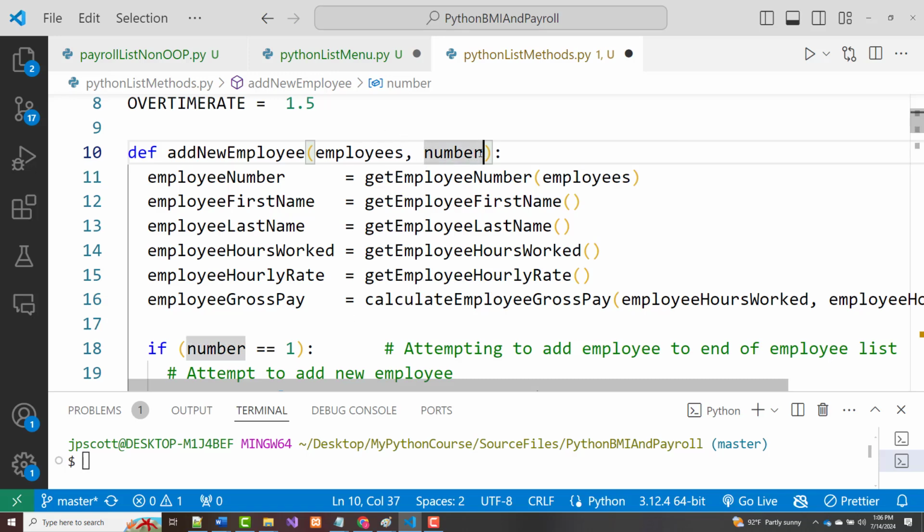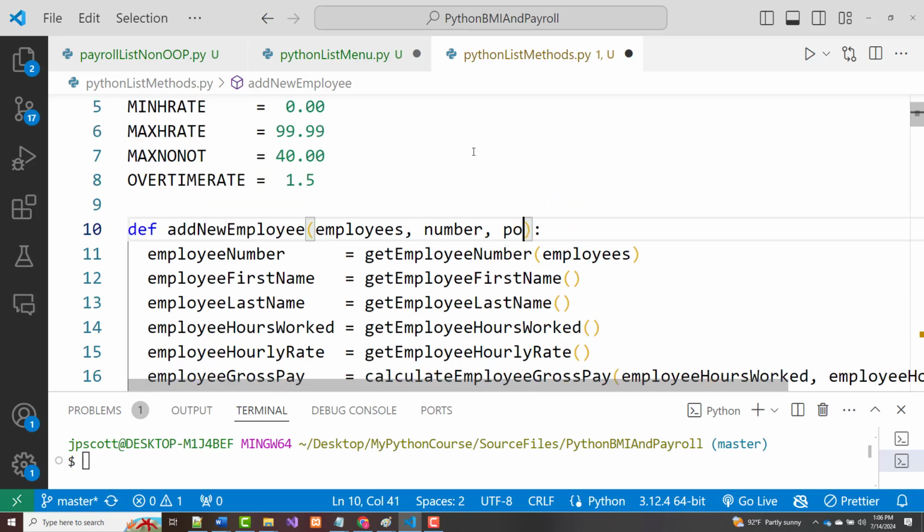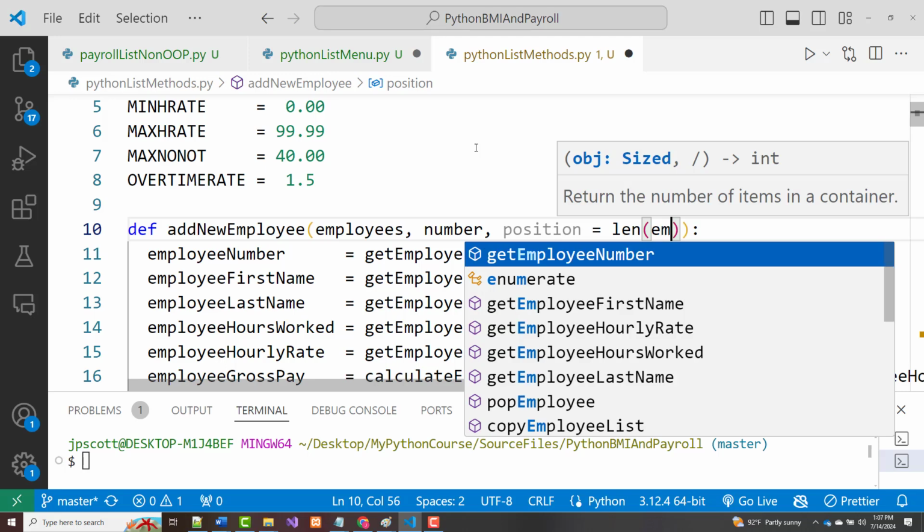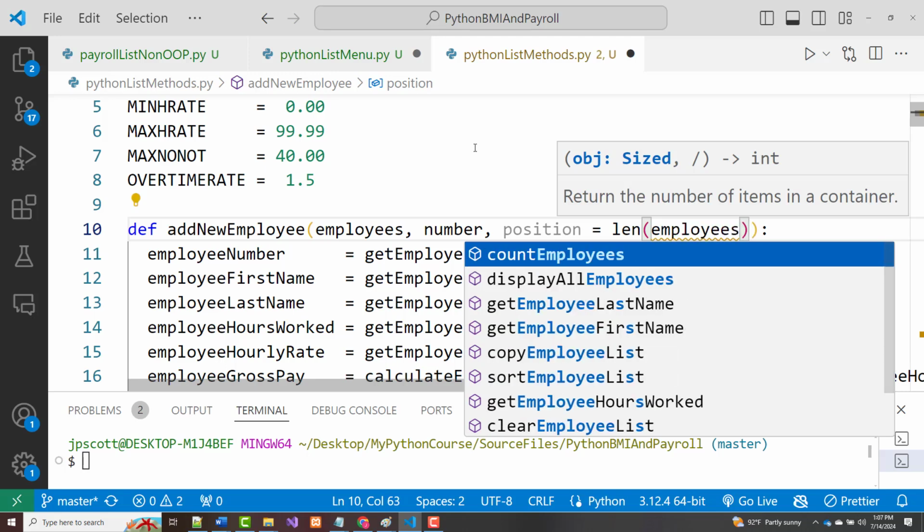Employee number, which will be the 1 or 2, and I'm going to say here position. Let's see if I can set it to a default value. By default, I want to put it at the end, so len of employees.